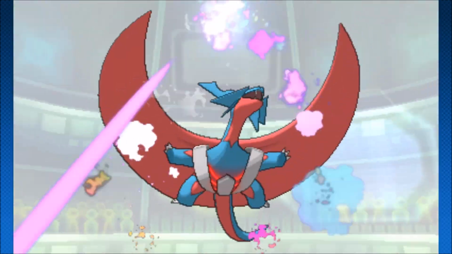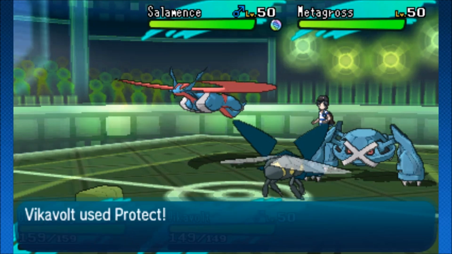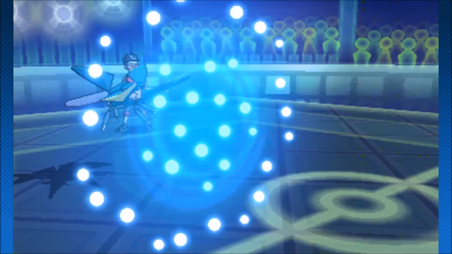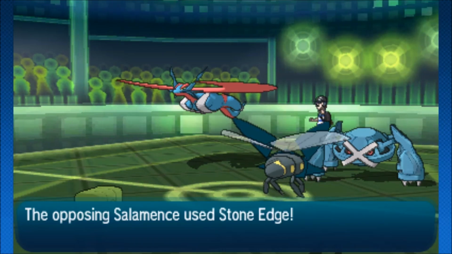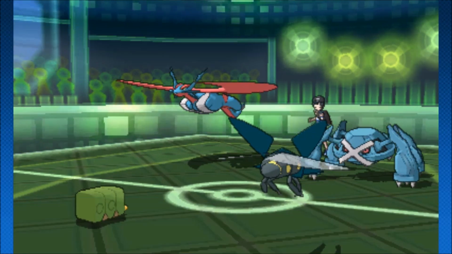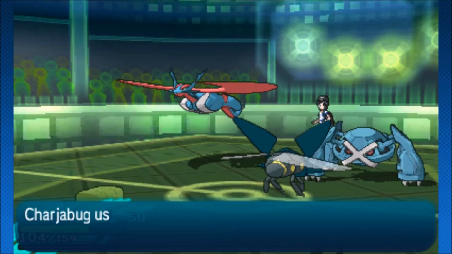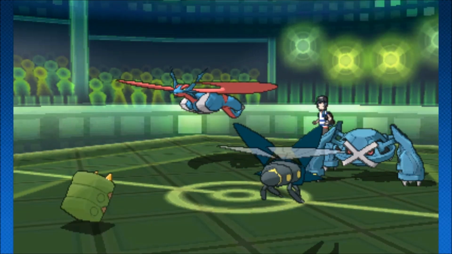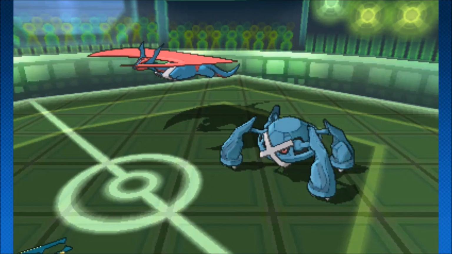So Mega Salamence and a Metagross. We got double pseudo-legendary to the max right there. How are Vikavolt and Charjabug going to survive? And that's going to be a Stone Edge. Ooh, Stone Edge getting protected right there. Zen Headbutt, that will hit the Charjabug. I was about to say, they better respect the Charjabug, even if it's just a little. There's the tankiness. There's the String Shot. It's going to happen, guys.